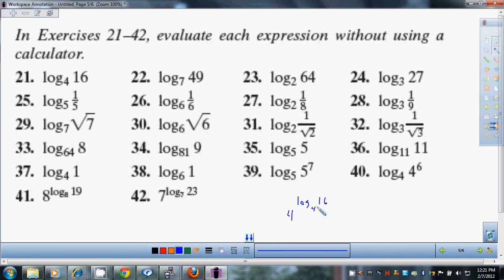Now, this one would be a little uglier if you were to work it out like that, but this is essentially what's happening. In the numerator, you're just working the problem backwards, and then you're applying it to the same number, so it's like multiplying and then dividing by the same number. So this would just be 16, and this one would just be 19. And I'll show you how to punch that in the calculator too.